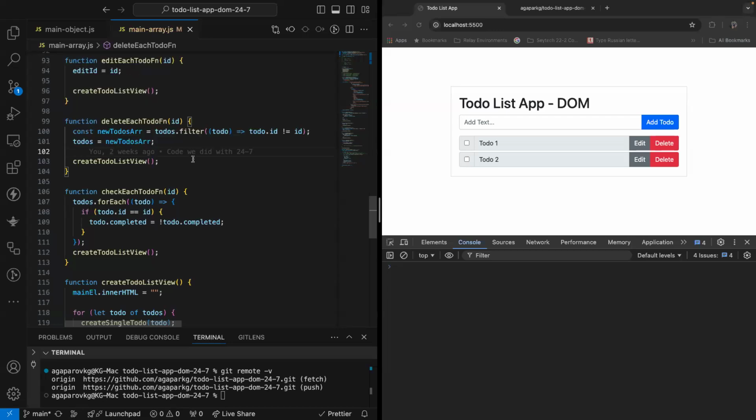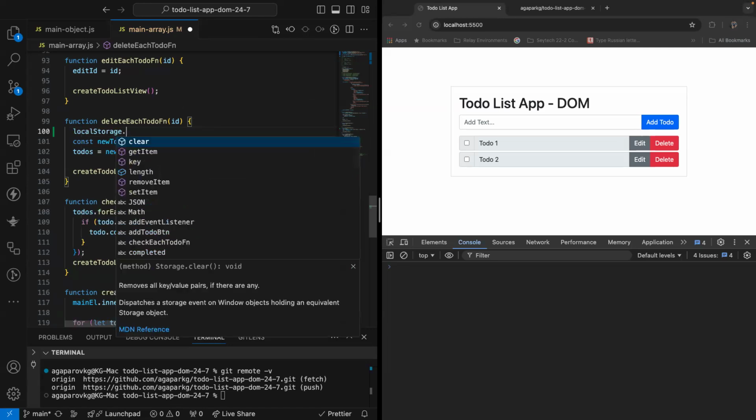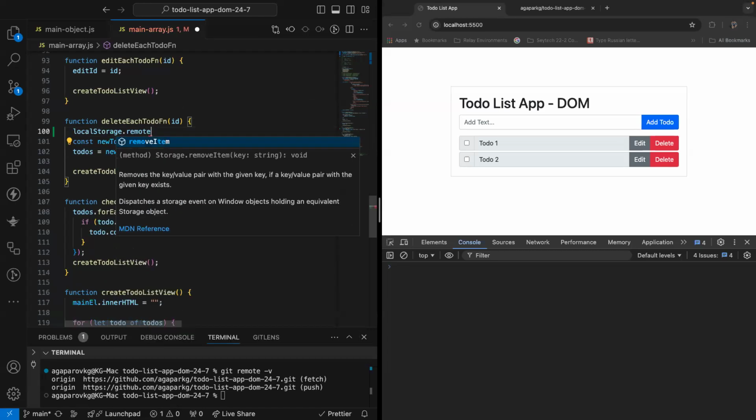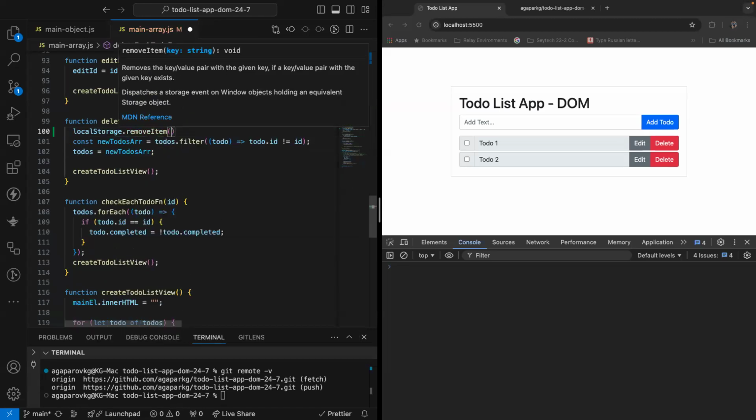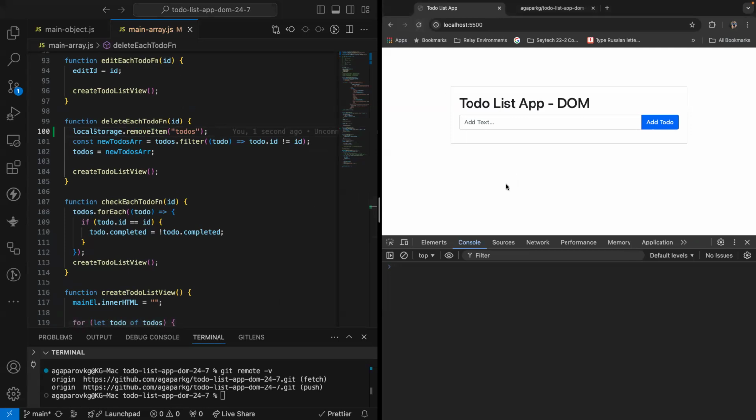And if you refresh it, oh yeah, of course. So what we can do here is local storage dot remove item, and to-dos. Okay, so now if I delete it and refresh the page, it's gone.